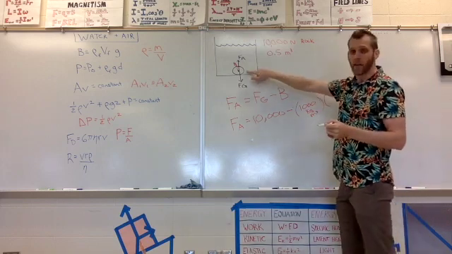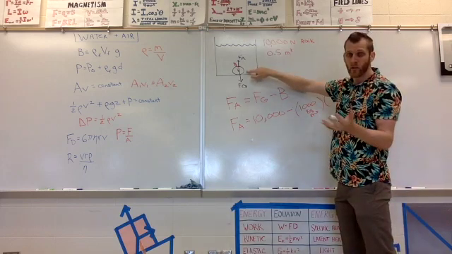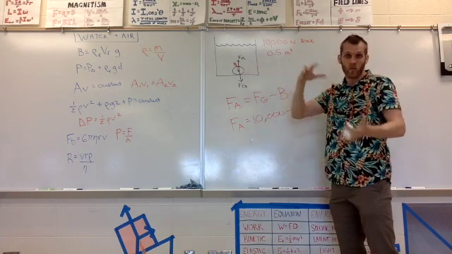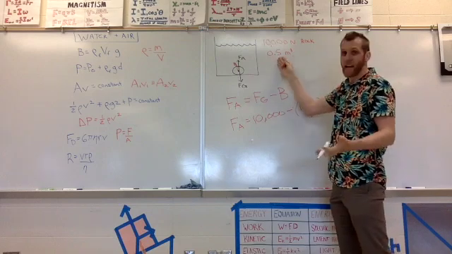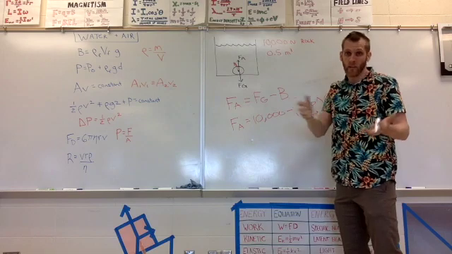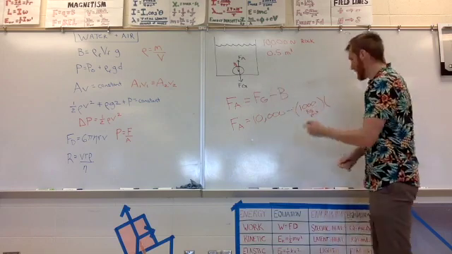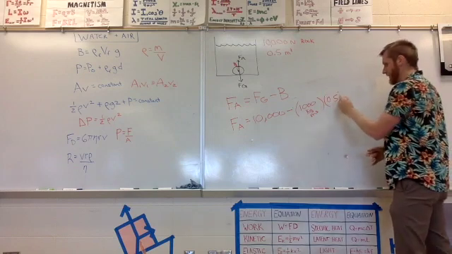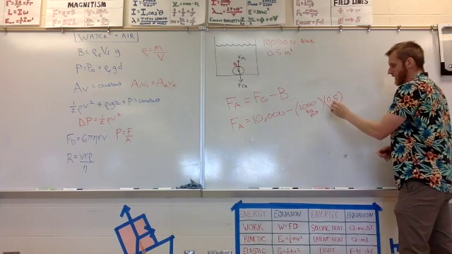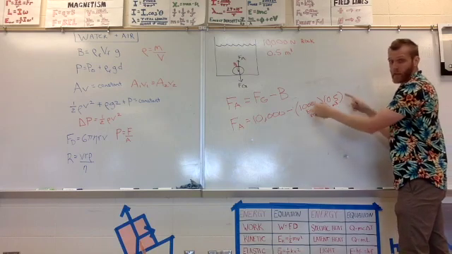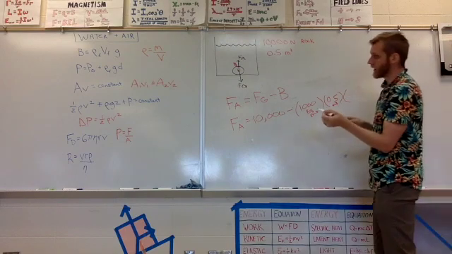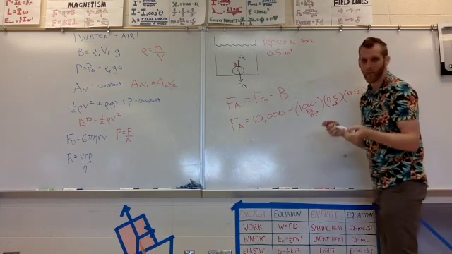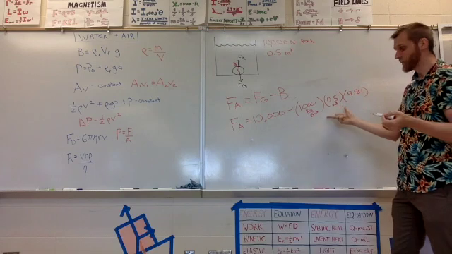If the rock's in there, its volume is 0.5, which means the water volume is going to go up by 0.5, because where would the extra space go? If it was more than that, where would the extra space come from? If it was less than that, where would the extra space go? It has to be the same volume. So the volume of the rock is going to equal the volume of the fluid, 0.5 cubic meters. The cubic meters cancel out, so we're left with kilograms times 9.81, mg, mass times g, which is the buoyancy force.